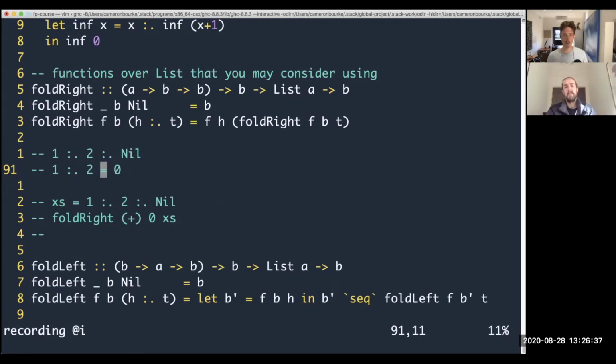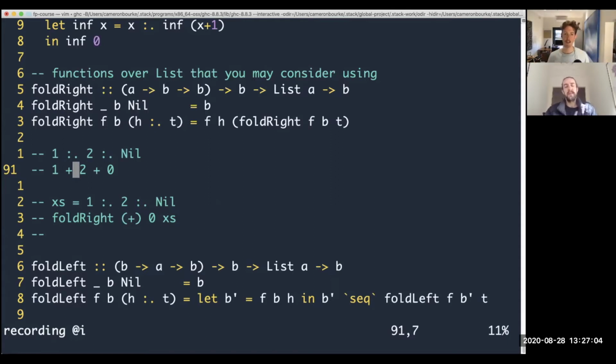And that's all foldRight does. Semantically, it looks at your list and says, I'm going to replace nil with the second argument, and the first argument, which is a function, I'm going to replace cons with that.